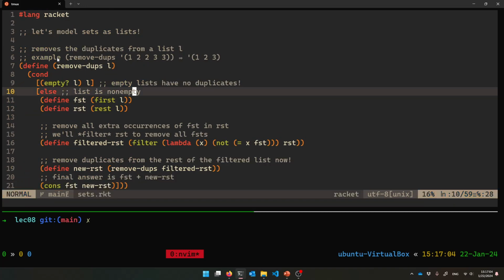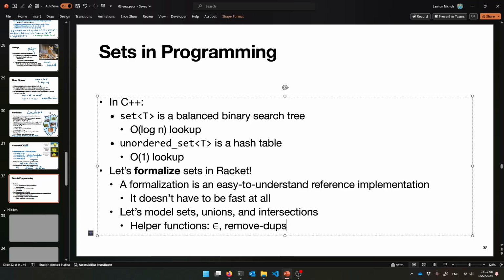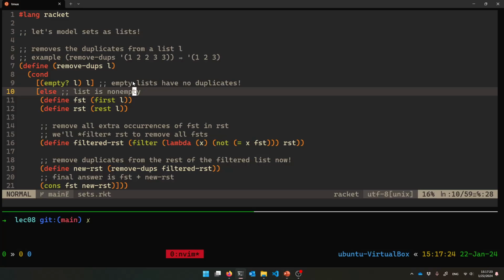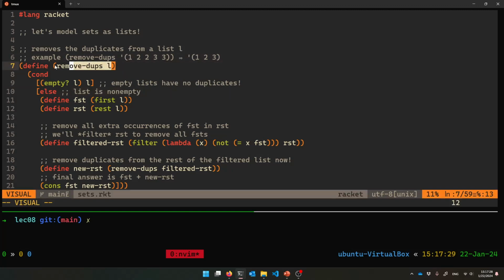First of all, we need some helper ideas because sets can't have duplicates. So let's make sure to remove all the duplicates when I'm representing sets inside of a program. And then I also want a helper function that checks if something's in something else, because that's how you get intersections and unions. It's got to be in both, it's got to be in either, stuff like that. So you need another helper to understand what it means to be inside of stuff. Here's a function that removes the duplicates, because we're going to model sets as lists. We're going to pass a list here, and have it be converted into a list with no duplicates.